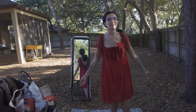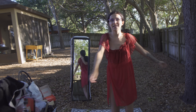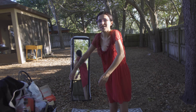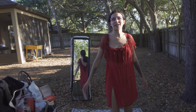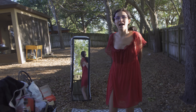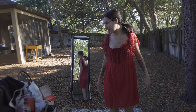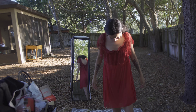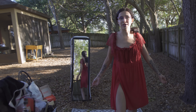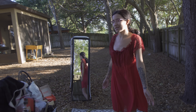Hello internet, welcome back to another try-on haul. As you can see I'm already in the first outfit - I'm definitely getting rid of this one. It doesn't fit me at all, it's super loose and baggy, I don't think it looks flattering on me. I wanted to try it one last time - I personally don't think it looks good. It is good quality and would be cute if it fit me, it does have this little slip where my leg can peek out, but it's a no from me. Let's try the next outfit.